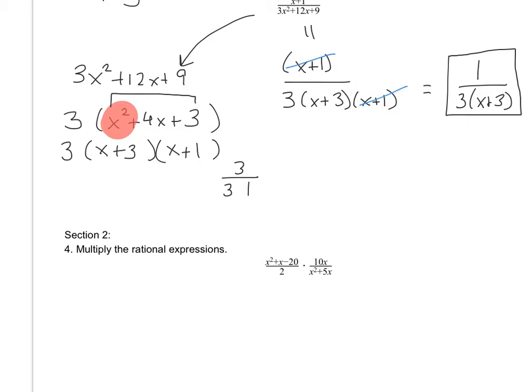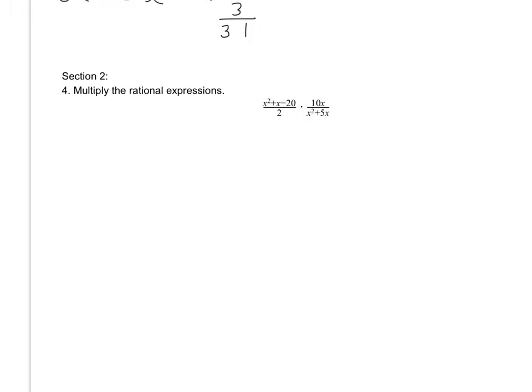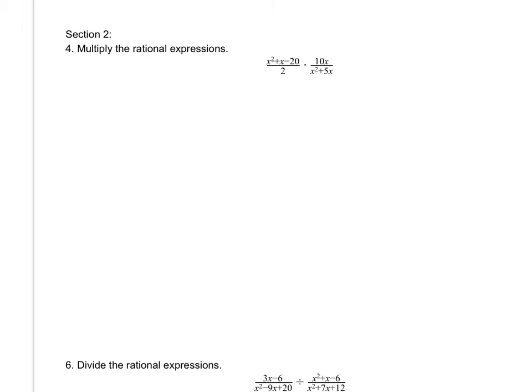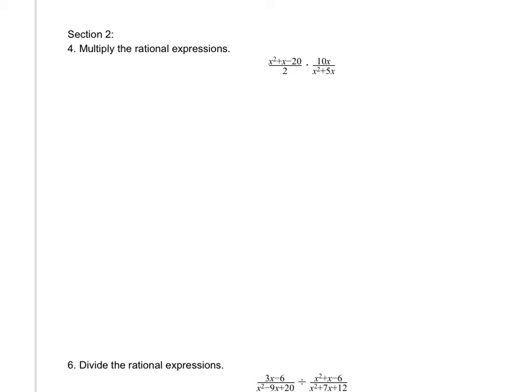Okay, so on to section 2. Section 2 we talked about multiplying and dividing rational expressions, which we still had factoring, but in addition to factoring we could cancel out vertically but also diagonally. So if I look at these different trinomials, so the top left one I'll try to factor.